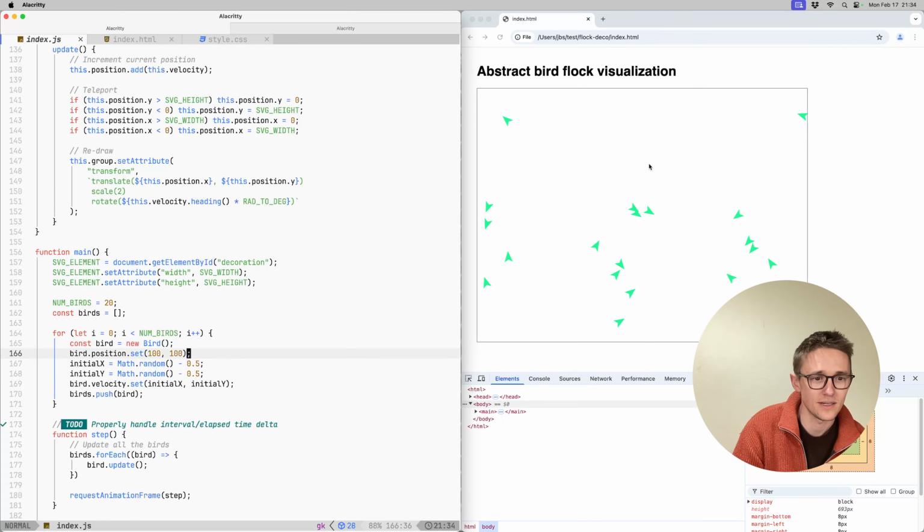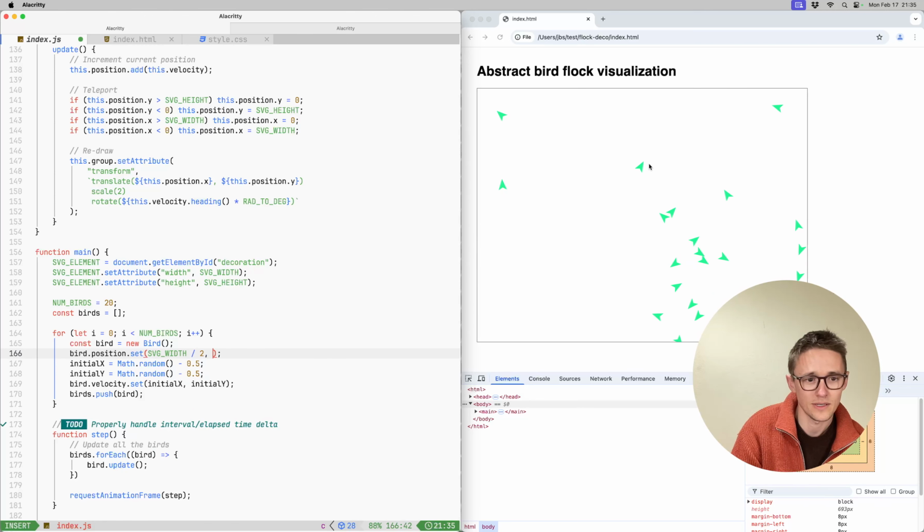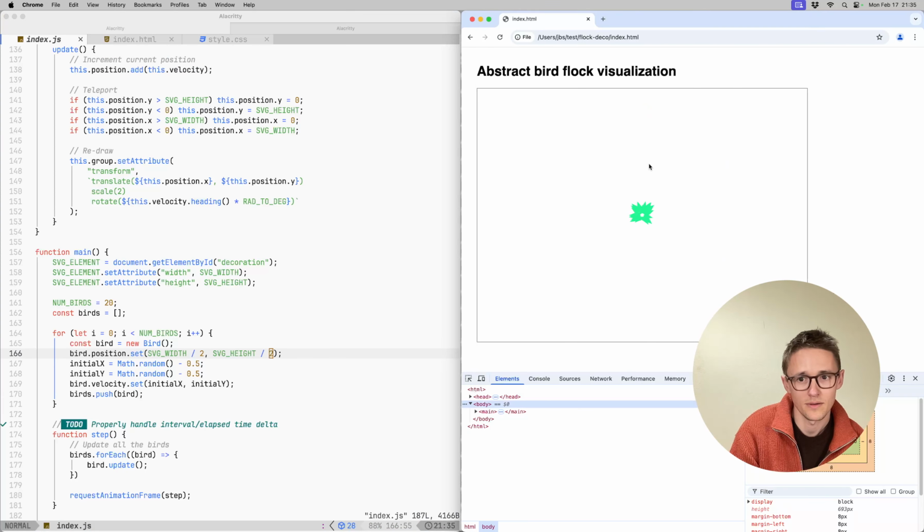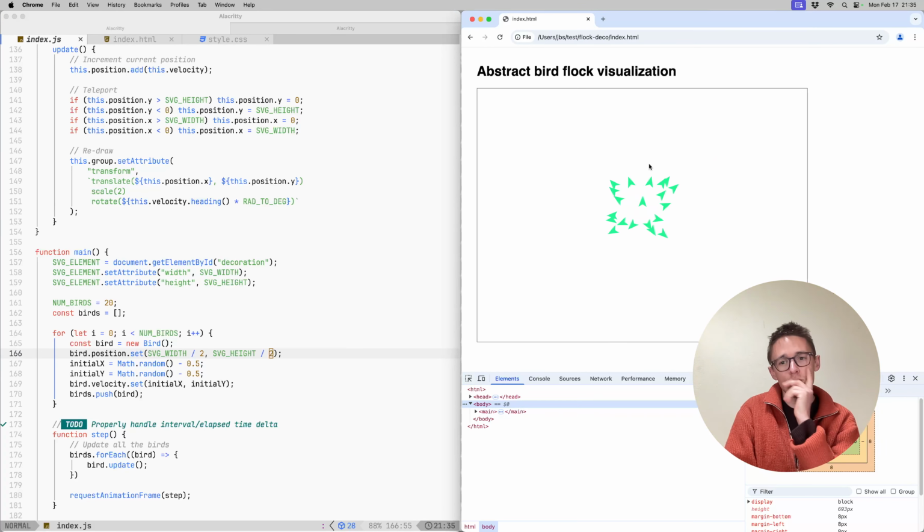Let's start the initial position in the middle. SVG width divided by 2, SVG height divided by 2. Okay, now they're starting in the middle. They're radiating outwards. Random velocities.